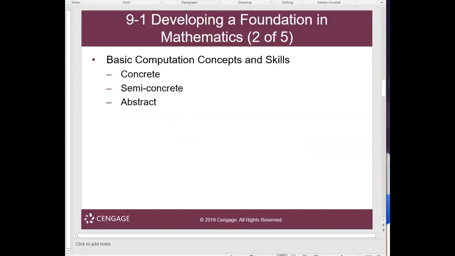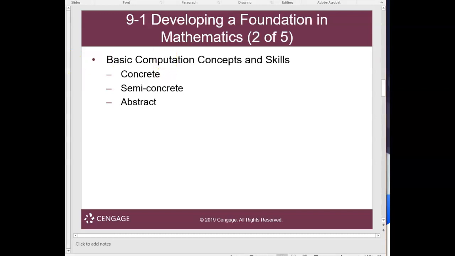So some other skills and concepts tend to be taught, well, this is a way that I advocate for, in the concrete, semi-concrete, or semi-representational, some people call it abstract. So some people call this the CRA sequence or CSA. Okay, so concrete is concepts that are basic to mathematical understanding, such as can be calculated using manipulatives or something concrete in your hands that are not representational or abstract in nature. So we want to start with concrete. So giving them those green teddy bears to add and subtract, giving them something they can hold in their hands.